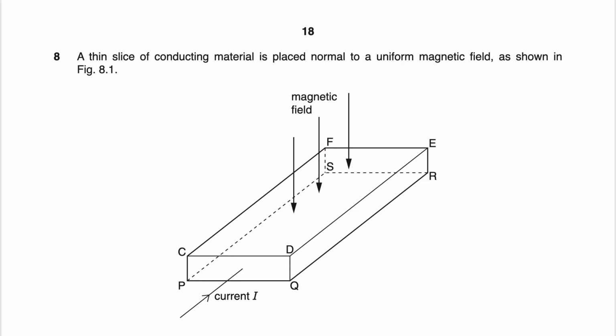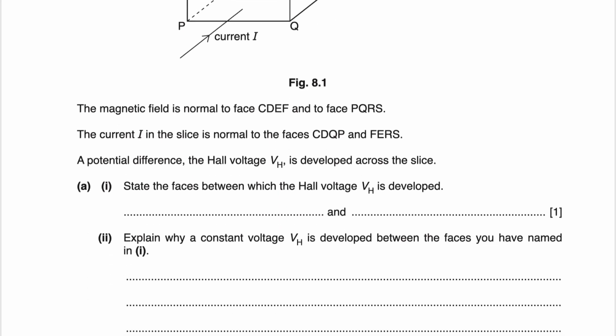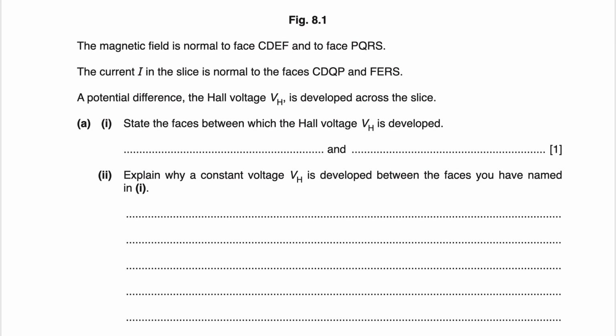Let's imagine that it's our mobile phone placed on the table. The current is how we charge it, in the direction the current is flowing. The magnetic field is how we touch the mobile phone's touch screen, in the direction the magnetic field is going. So this is the given information in the figure. Let's see what they are asking. They are explaining that the magnetic field is normal to CD, EF and so on, which I have explained in simple terms. First question.